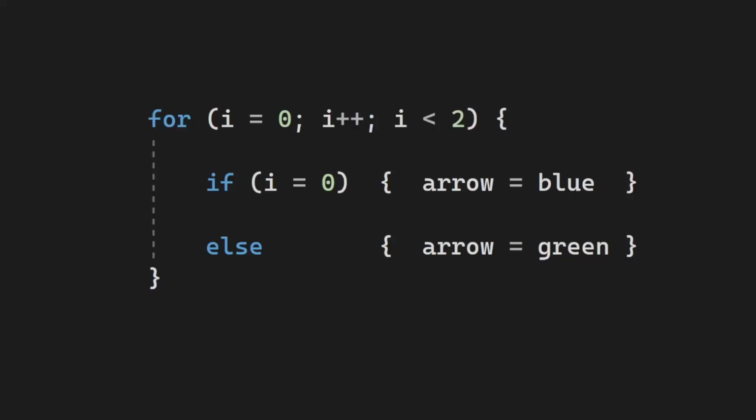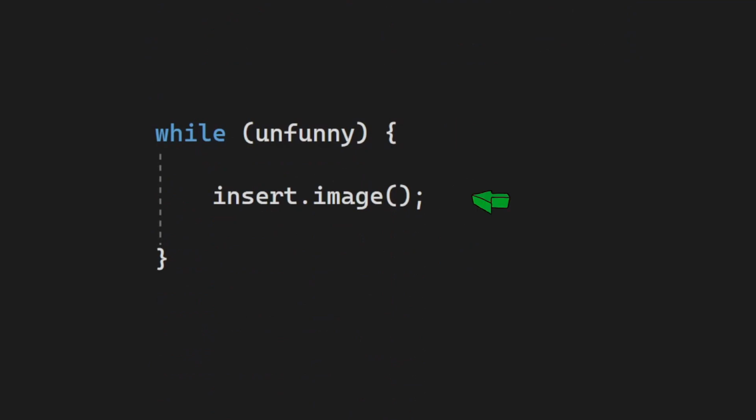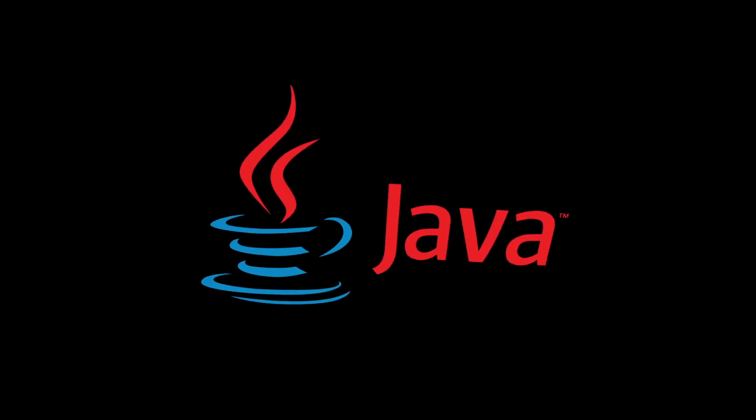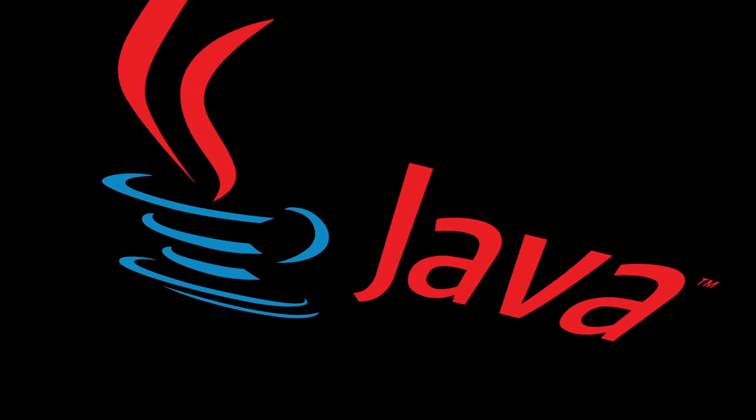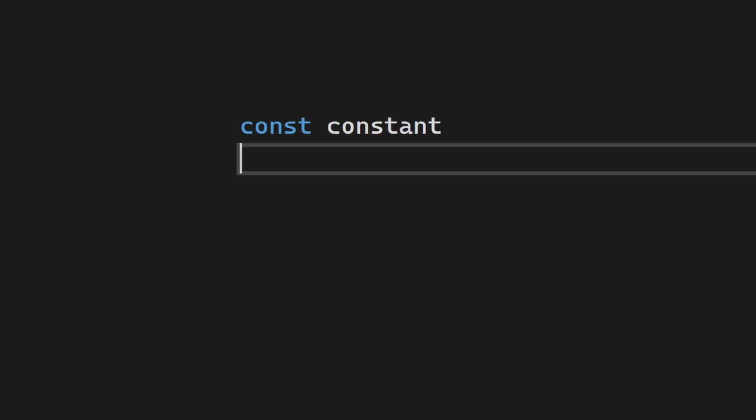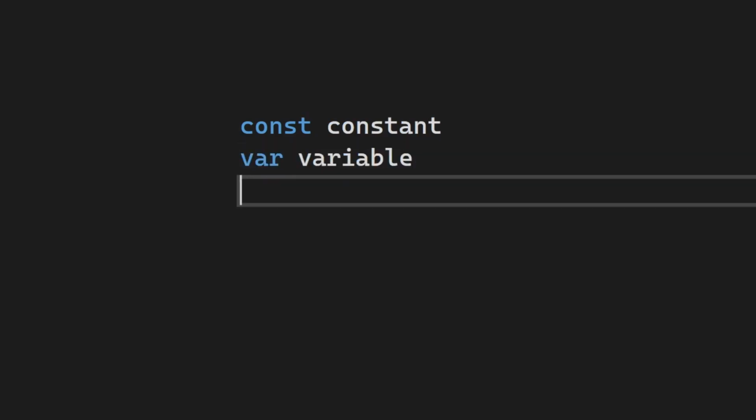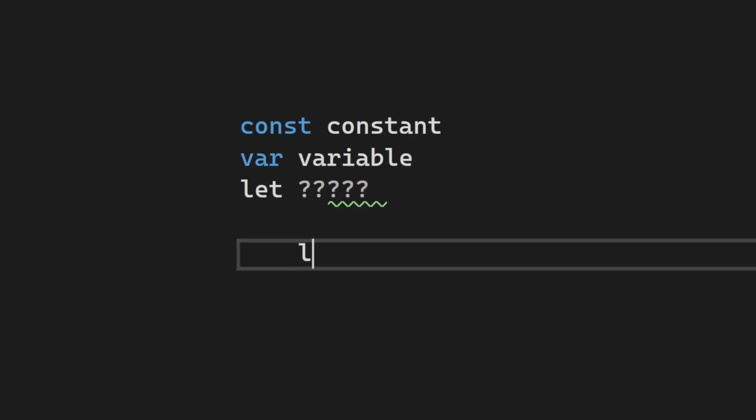I mean, I know general coding principles: for loops, if-else statements, while loops, loop-de-loops, and everything in between, but Java, man, it doesn't make any sense. I go to declare something, and you have const for constants, var for variables, good so far, I'm tracking with everything, but then they throw in a let. What is a let? What does that mean? You might think letter, but it can be a number or a string. It doesn't make any sense.